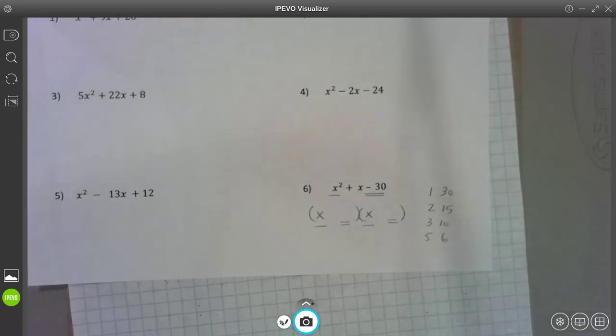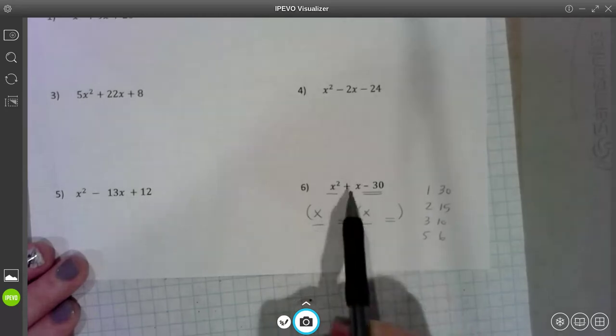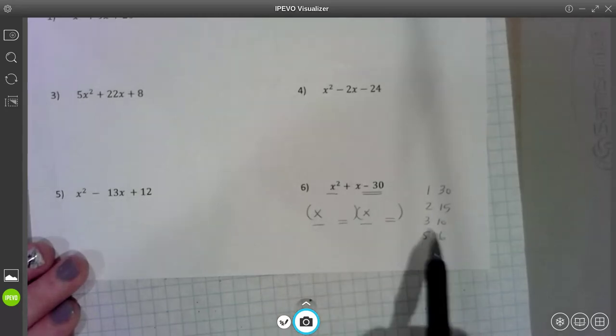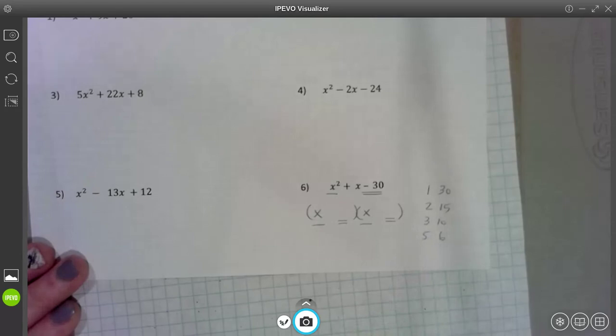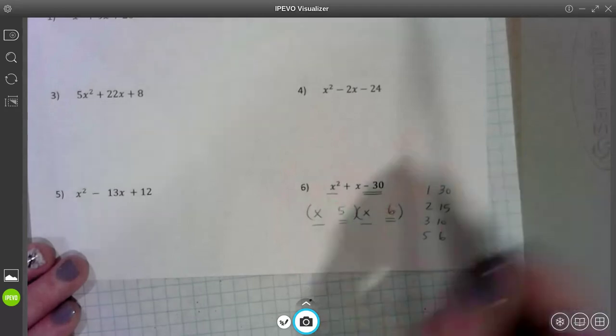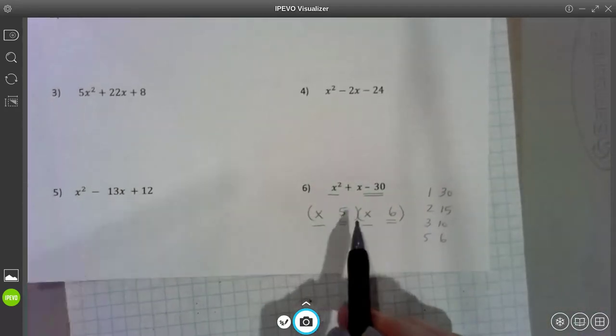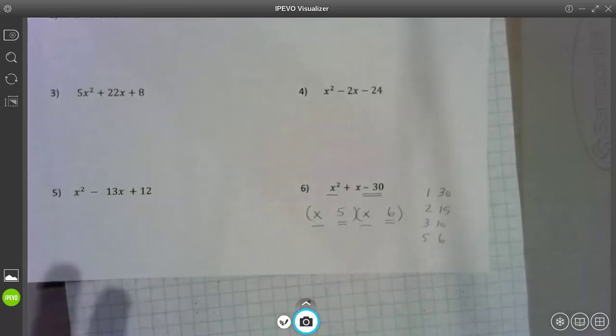So now if I know that these are just x's that I'll be using in my rainbows, then to get to that 1x there, which one of these pairs of numbers looks like they could get you a 1 when you go to combine them? 5 and 6 look like the only ones that could go to a 1. So I'm going to start guessing and checking them first. So throw a 5 and a 6 in. And again, because it's just x and x, it doesn't matter where you put the 5 or the 6. Somebody could put 6, 5, and we're still going to get the same answer.